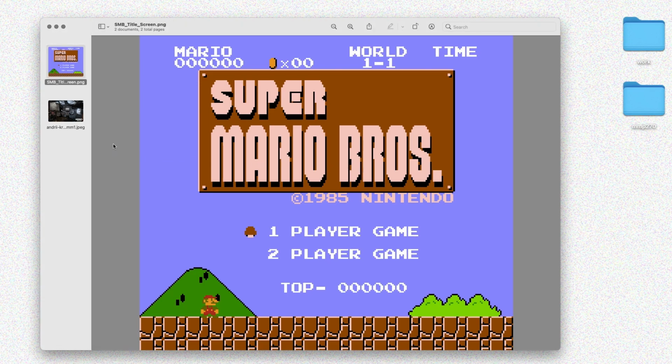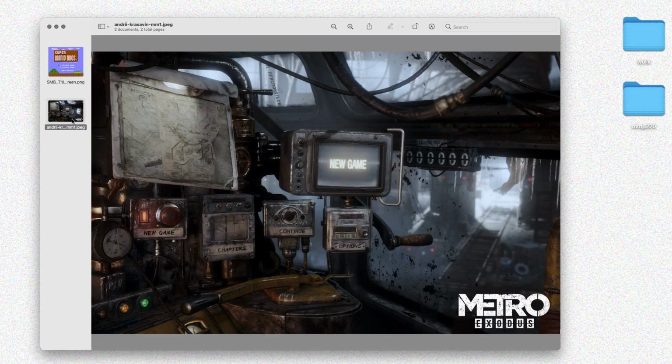You can make more complex things, of course. Let's take a look at a start menu from a more recent game. This is from the game Metro Exodus, and you can see that the UI in the start menu is actually built into this 3D scene with some animations and a lot of different stuff going on. So it looks more like you're actually inside of the game. But the functionality is the same.